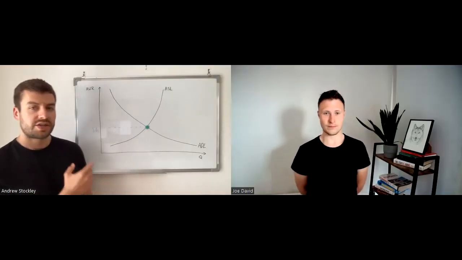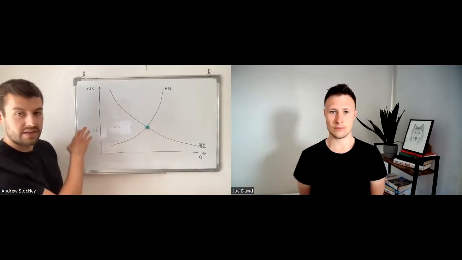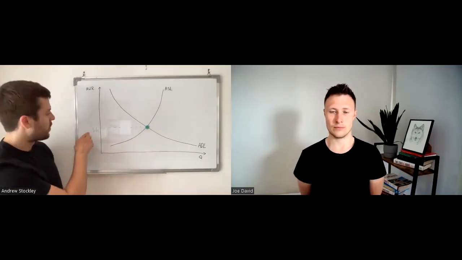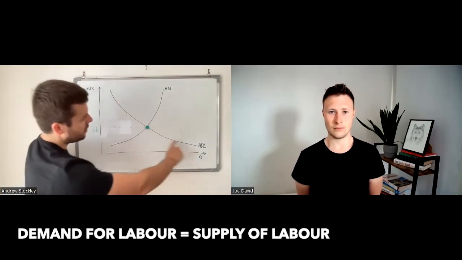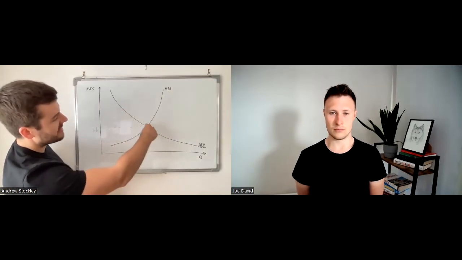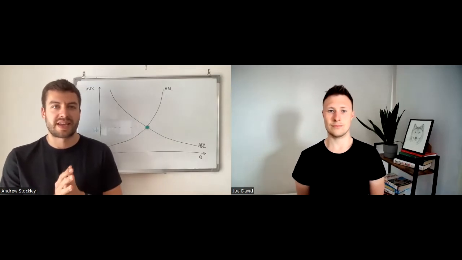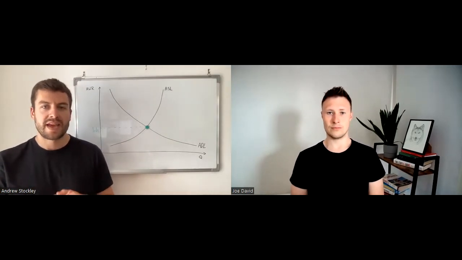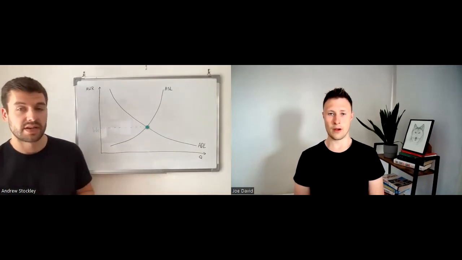Yeah. So as you can see, I've now added a line here which represents the equilibrium wage, WE. And this is where the demand for labour equals the supply of labour, the intersection point where you can see right there. Now, the labour market would experience a state of disequilibrium if there was a wage that was above WE, which I'm going to illustrate now.